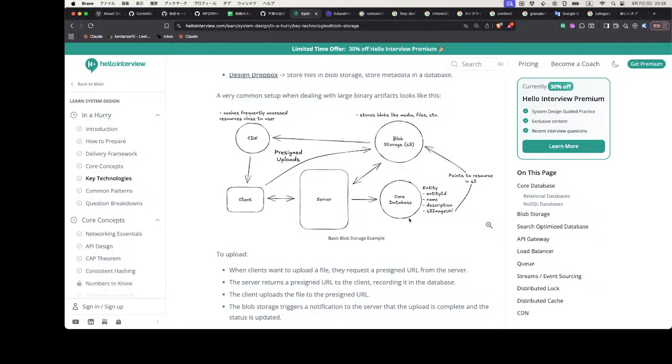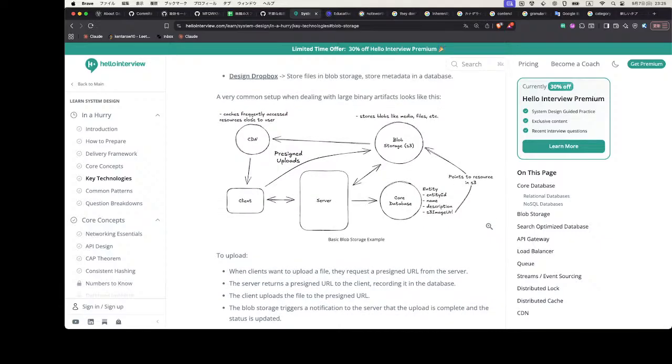And the core database has a URL that points to the blob storage, points to the resource in S3, and caches frequently accessed resources close to the user and stores blobs like media, files, etc.